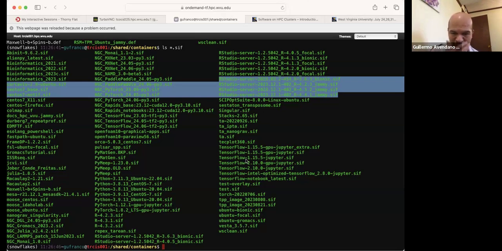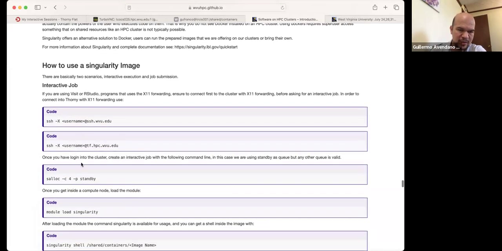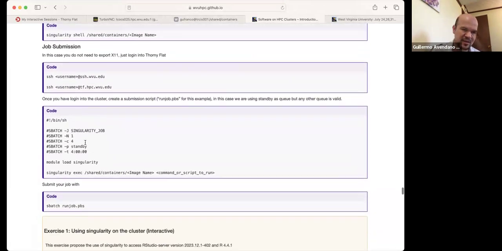A few others with TensorFlow, sorry. And that's it. A few other things in mathematics. Those are the containerizations, the containers that we use. So how do you use a Singularity image? Well, that description is relatively old. This is something that we will see next lesson about submitting jobs, interactive jobs, and how you write a submission script.